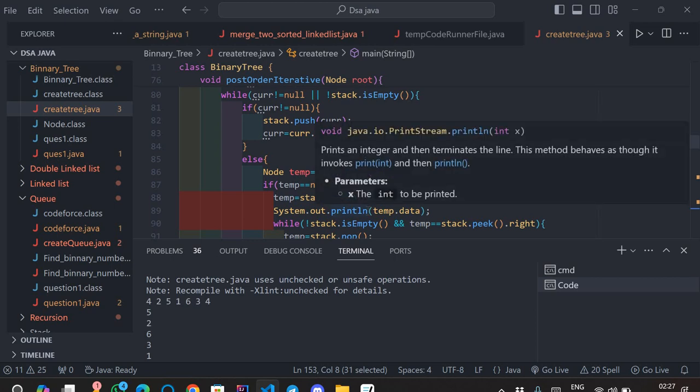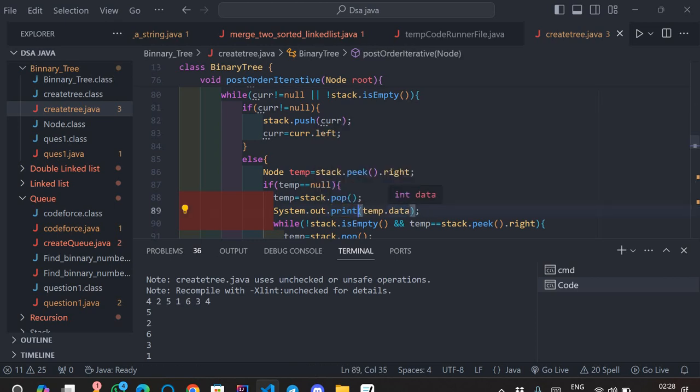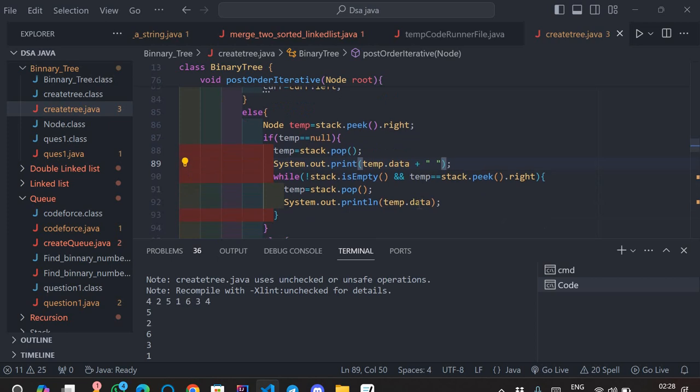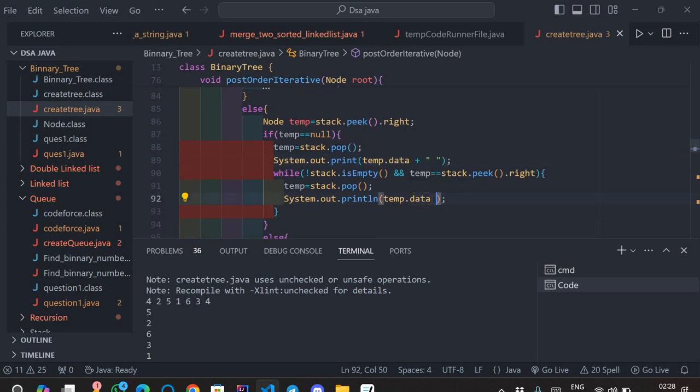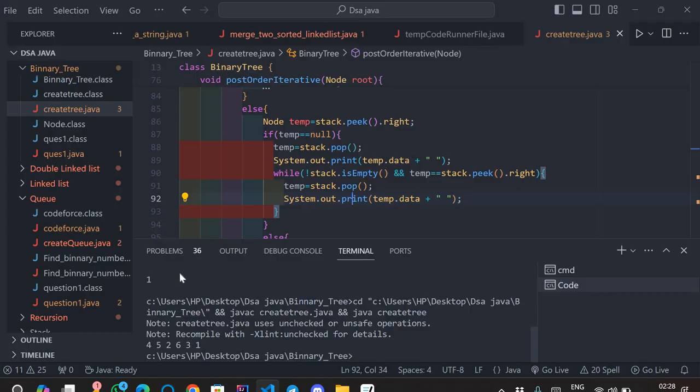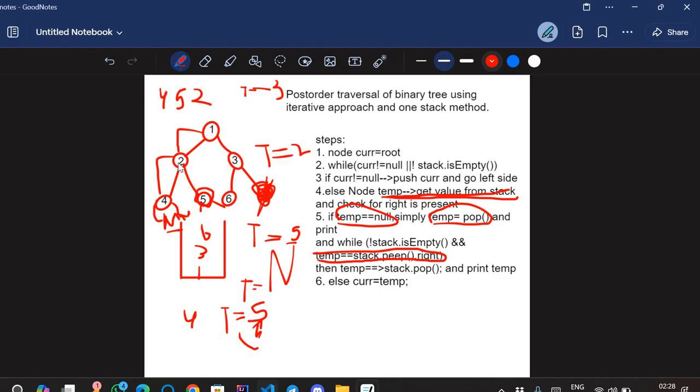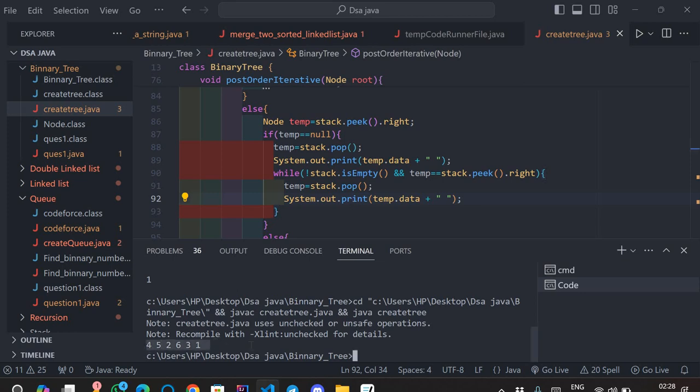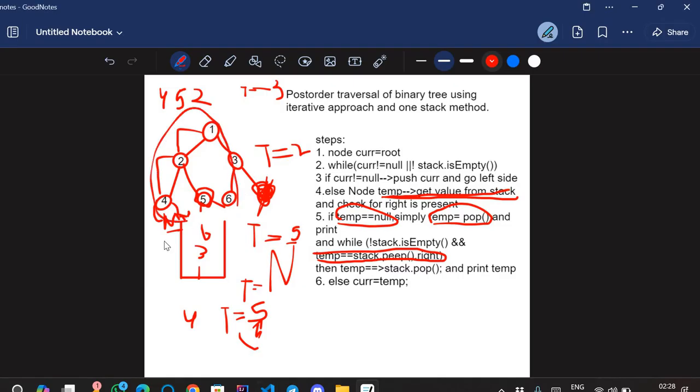Now I have to print: 4 5 2 6 3 1. So this is the output I get now. This is the postorder of this tree.